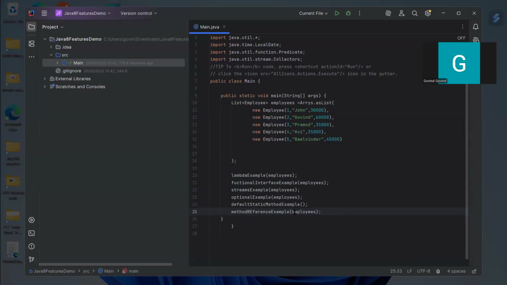Just make sure it should be lowercase, otherwise we can get issues. Date time API example.